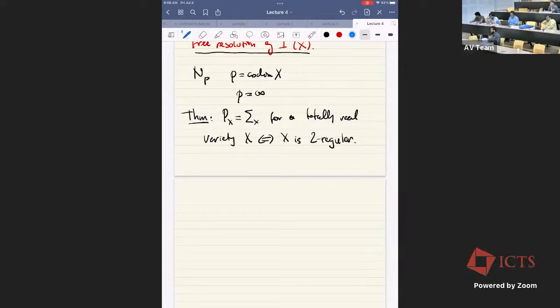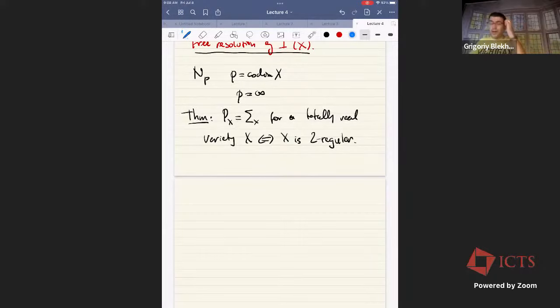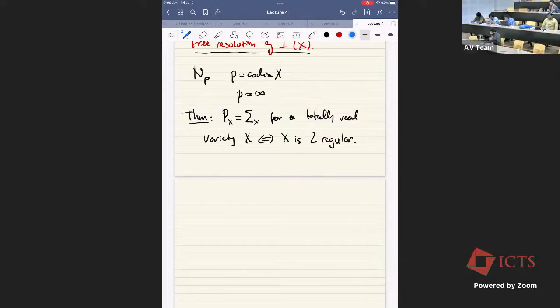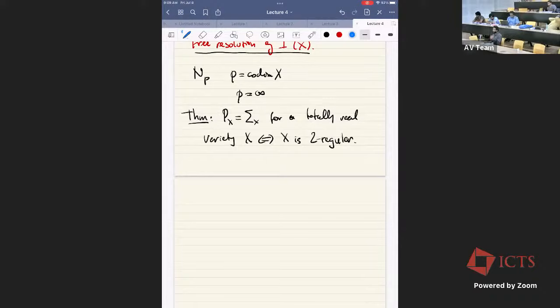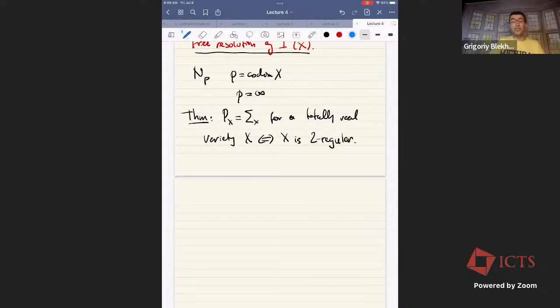Here, do you need X to be quadratically generated or not? In order to be, so two regular includes quadratically generated. No, the left-hand side. If your ideal is not generated by quadratics, it will be problematic. So you don't need to assume it. Right, the equality between non-negative polynomials and sums of squares is going to give you that the ideal is going to be generated by quadratics. Oh, okay.